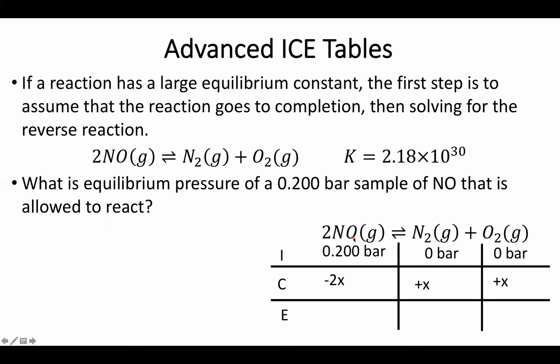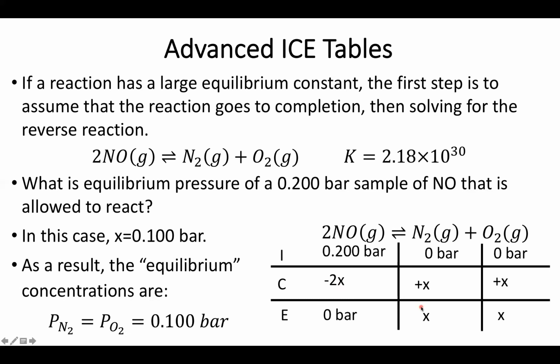So let's say this reaction goes to completion. So if this reaction goes to completion, we have essentially 0 bar worth of nitrous oxide left. And that's going to make it a lot easier to solve for x, because 0.2 minus 2x equals 0. Well, in that case, x is just going to be 0.1 bar. And then that immediately lets us solve for the concentrations of the other two species. However, we already know there's going to be no such thing as a 0 concentration species whatsoever.